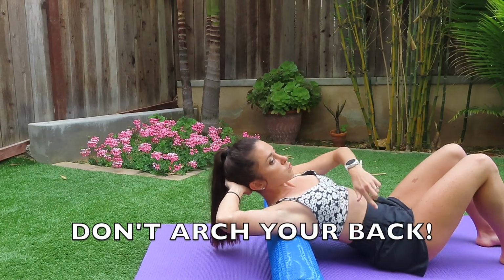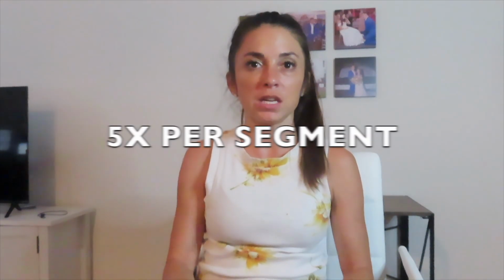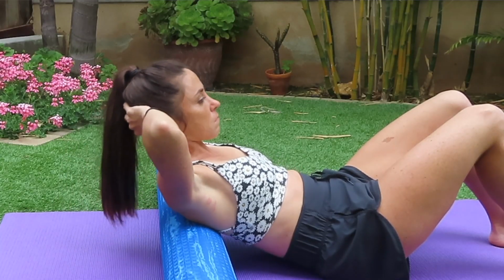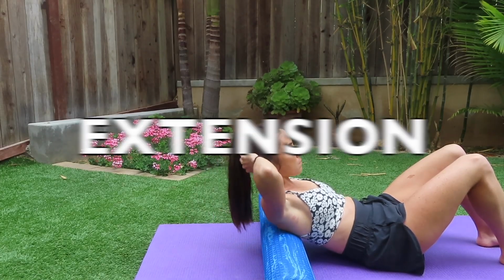So we're gonna stop a couple joints below where the neck begins. We're going to do 5 on each, and we're going to do that twice. Try not to force it. We're just trying to get a little bit of extension through our upper thoracic.